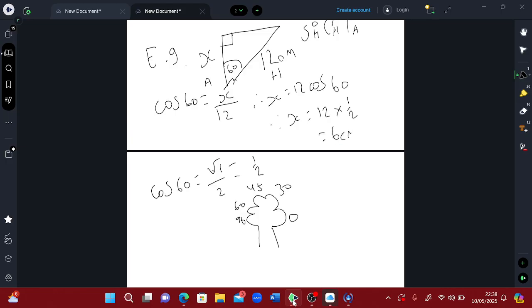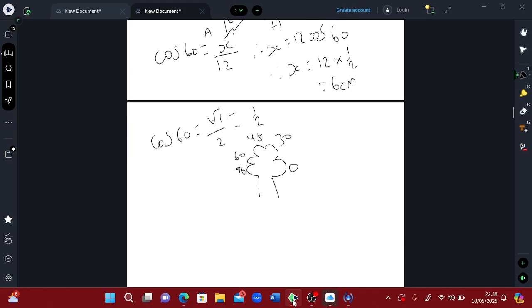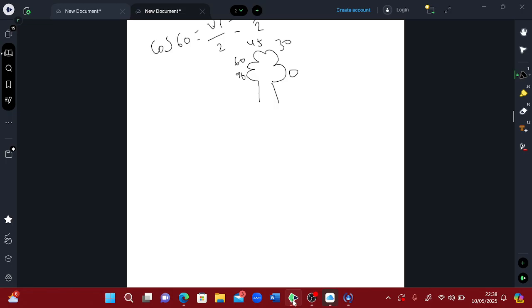So that is the missing length, and that's how you can use exact trig values to work out missing sides using trig. It could be like 2, 3 marks, and it'd be very unfortunate to lose all the marks there just because you don't know your exact values. So yeah, that's how you're meant to work them out.